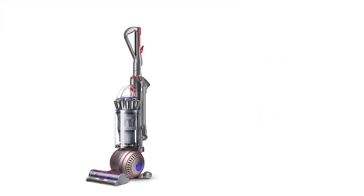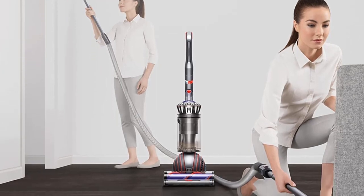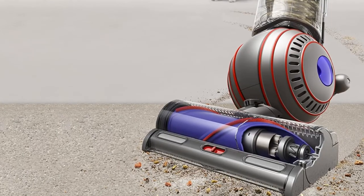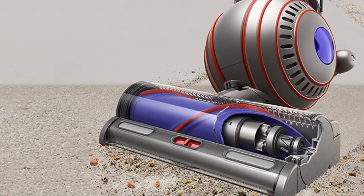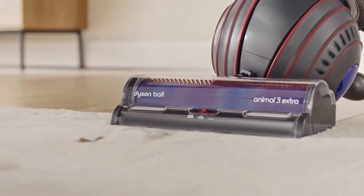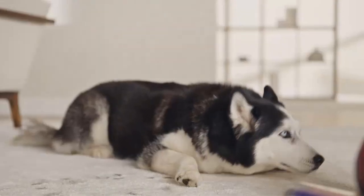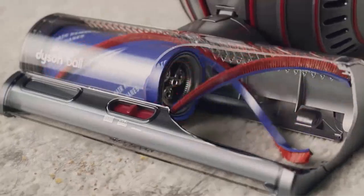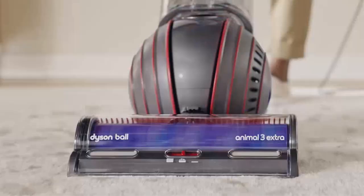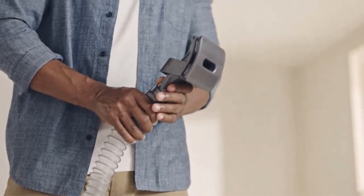Number two: Dyson Ball Animal 3 Vacuum Cleaner. The best upper mid-range vacuum with good suction we've tested is the Dyson Ball Animal 3. This bagless vacuum isn't as sturdily built as the Miele Complete C3, with a mainly plastic body that creaks and flexes while in use — which is pretty disappointing for a vacuum at this price point. However, if raw suction performance is your top priority, it's worth considering. Its powerful motor enables it to easily clear debris from a wide range of surface types, from bare floors to low and high pile carpet.